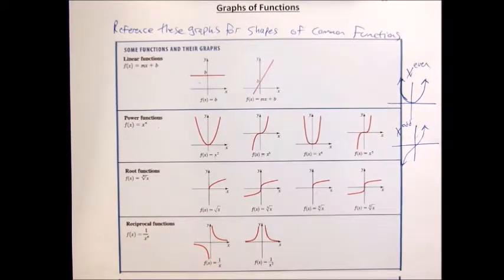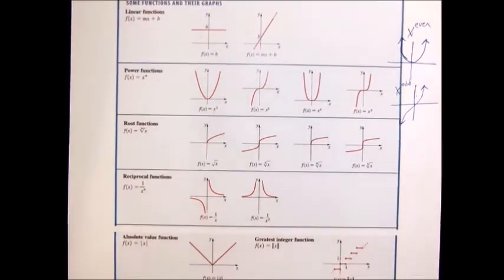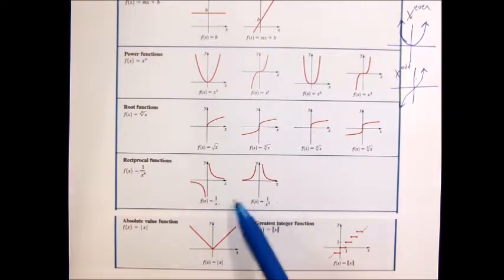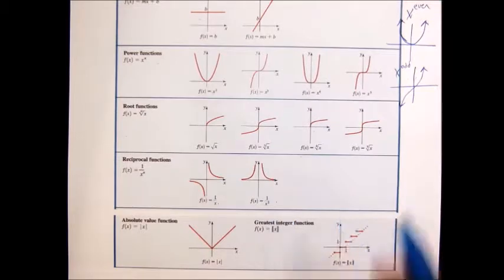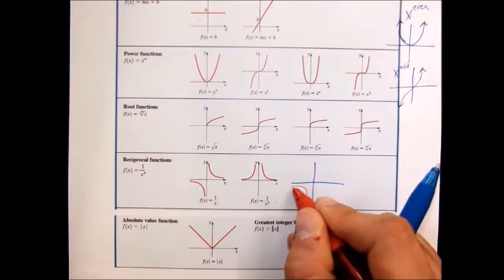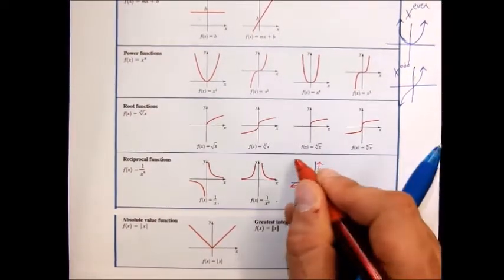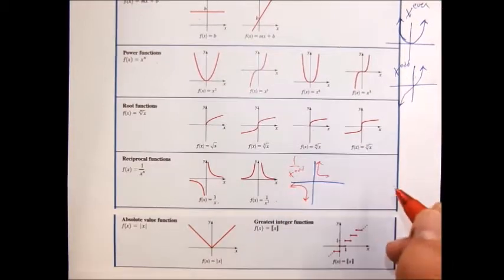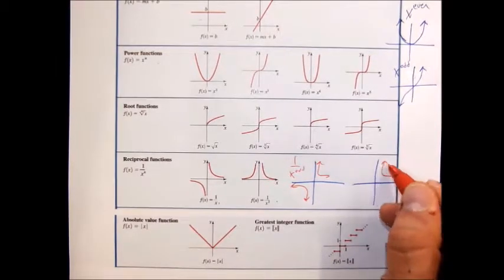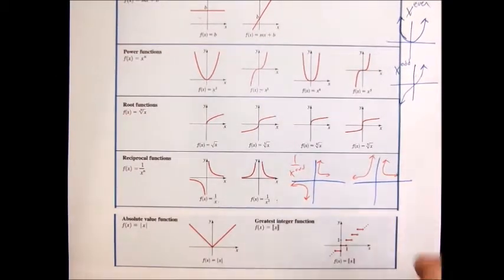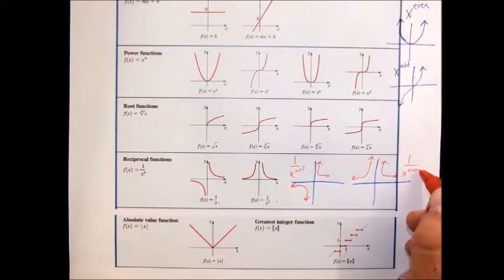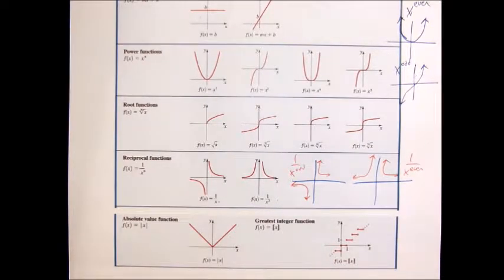Okay? The reciprocal functions isn't one we see a lot, but you will see it a little bit, especially in the homework. And this is showing you the difference between 1 over x and 1 over x squared. And so in general, I'll use some color this time, 1 over x to the odd power looks like this. And 1 over x to the even will look like the other one. Right, so in general, 1 over x to the odd looks like that, and 1 over x to the even looks like that. So keep those in mind.